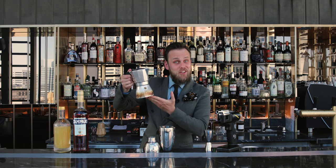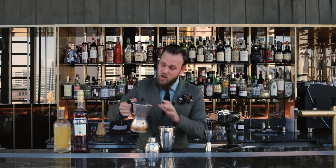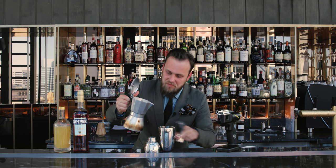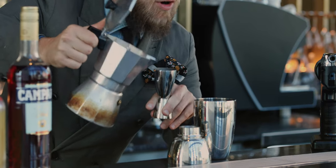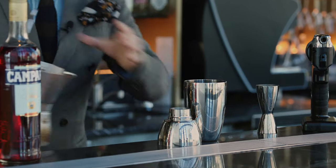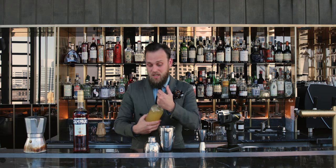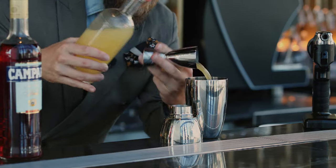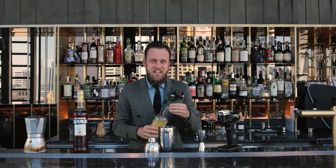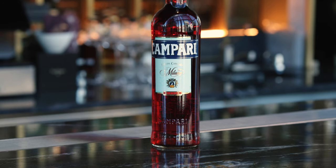What you will need is a classic Nonna coffee maker — this is a mocha, it's older than espresso, just so you know. So what you will need is about 40 ml of your mocha from Nonna. Then, of course, you will need a homemade limoncello made by her — another 40 ml of limoncello. And because we're staying in Italy, we're going to use a traditional Italian bitter Campari, 40 ml.